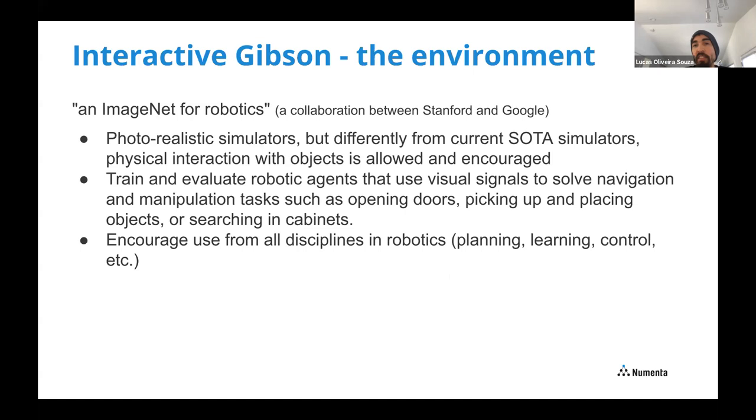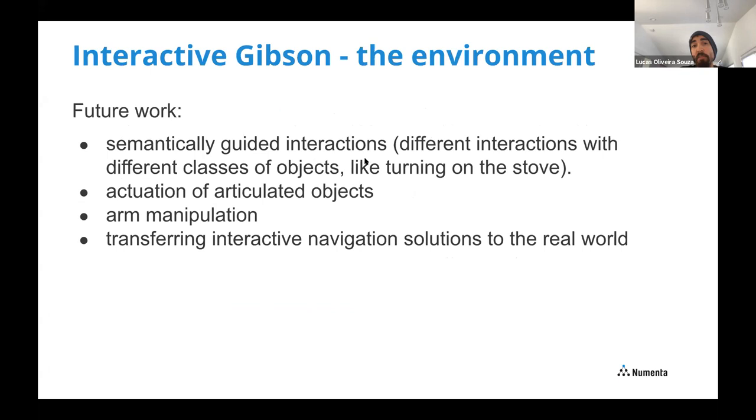Just to close this, they're working on more semantically guided interactions, for example, turning on the stove, and actuation of articulated objects. We have an arm, and the arm has a few joints, but it's not as realistic as it could be. Is that the robot, or objects in the world, like a stapler moving? Both objects and the agent itself, right? Yeah, a stapler is a good example, because they've broken it down into two separate things. The world you're interacting with has objects in it, and they can be articulated if they have behaviors. But on the other side, if you're trying to do an articulated robotic arm, they're sort of leaving that out of the picture here, right?